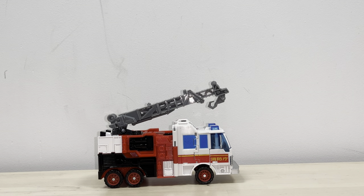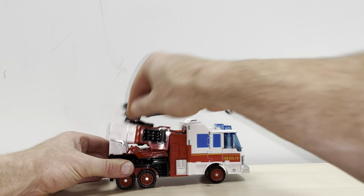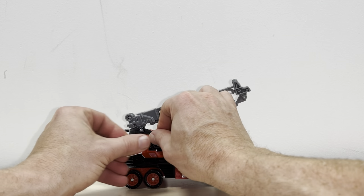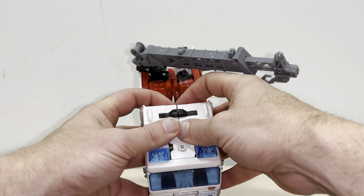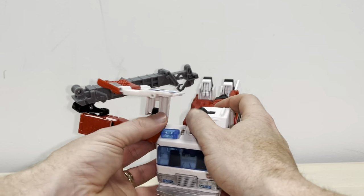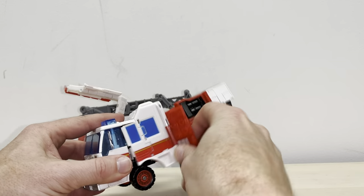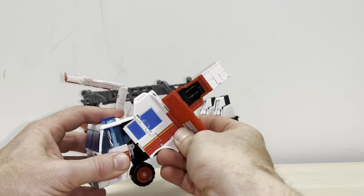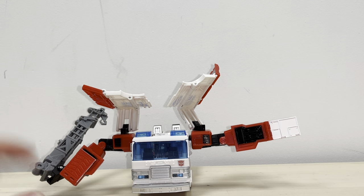So if we're going to take him back to robot mode, it's just a case of literally untabbing everything. We'll start off with the arm — untab here and then untab the whole side as well. Once untabbed, you can fold this over straight away to get it out of the way. Lift this up and separate this part of the roof. This will enable you to fold the arms completely out of the way. Repeat the same process on this side: untab from there, untab from here, and start to lift this up and out of the way. Once it's off, you can bring it out like so. That's the upper body sorted.